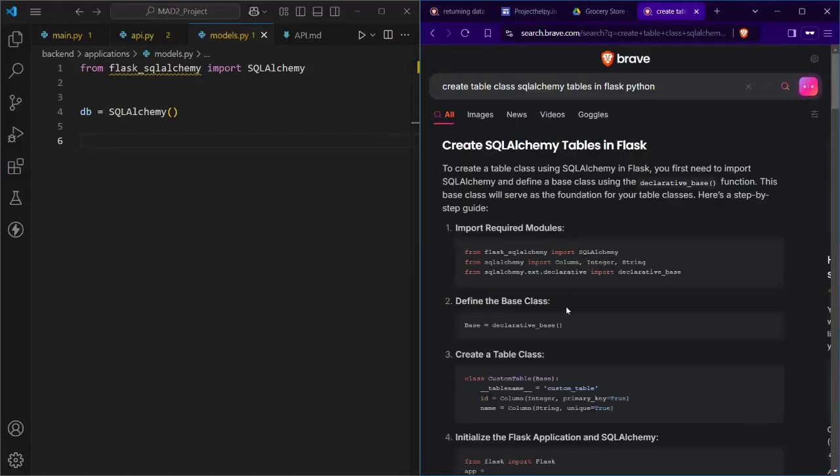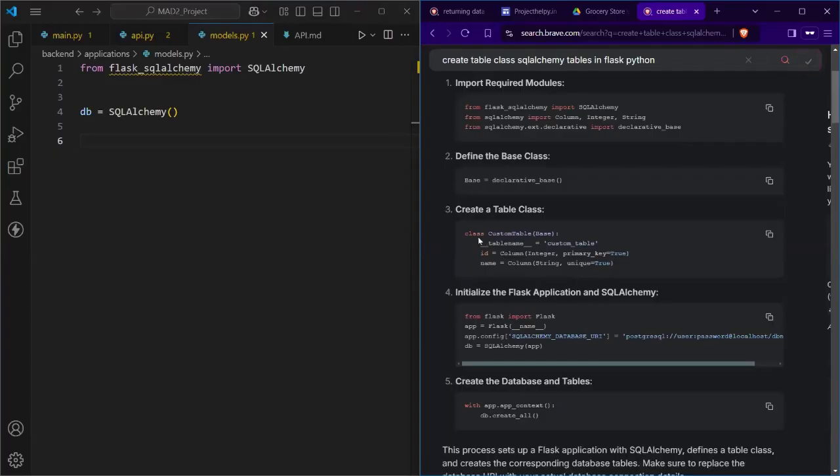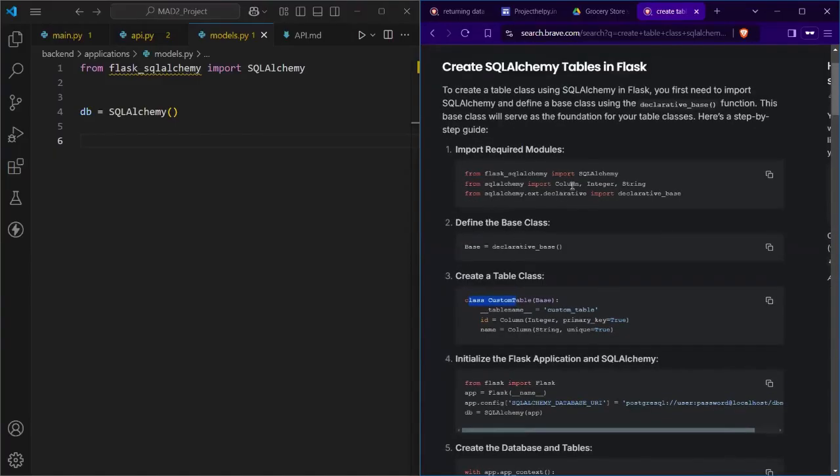So here you can see how it is written. So this is what we have done. We have imported the SQLAlchemy instance from Flask SQLAlchemy.